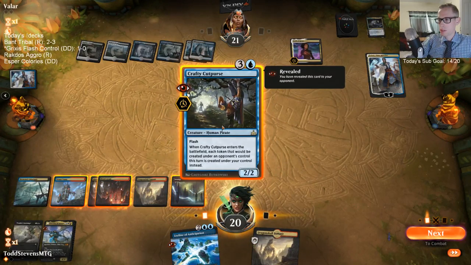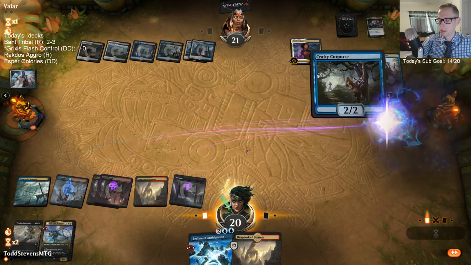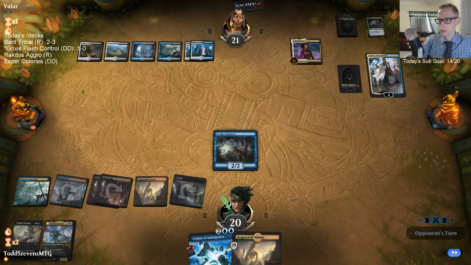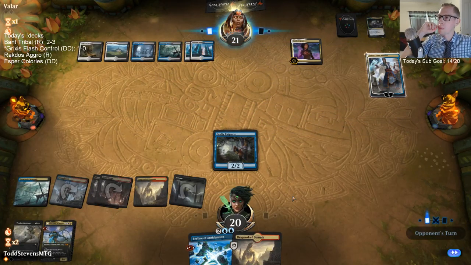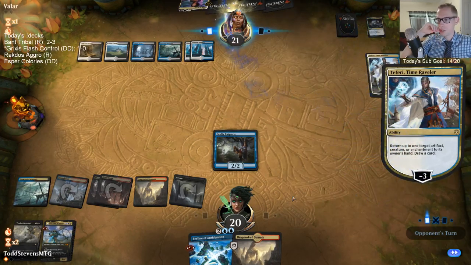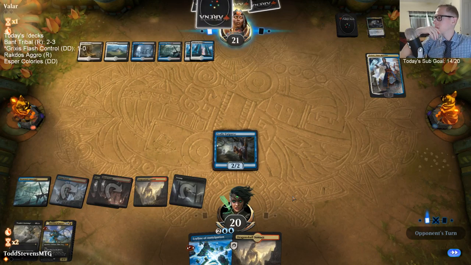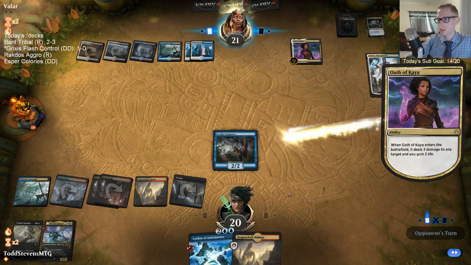So they should just bounce Oath of Kaya and recast Oath of Kaya to kill Crafty Cut Purse here. That'd be my assumption of their turn. Cut Purse is a 2/2 in this matchup. It's a creature. It can attack. What's its purpose? Its purpose is to attack.